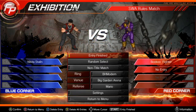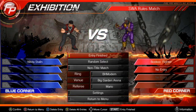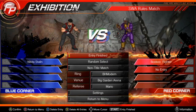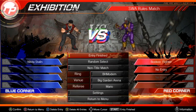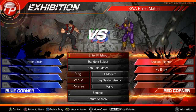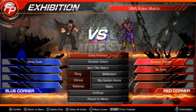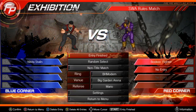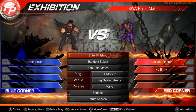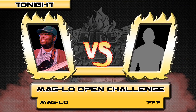And speaking of getting along, COLBY and Shawn Satchwell, they stand 1-1 right now. You know the two of them are looking to settle that score, but tonight they are teammates, and they are going to be going head-to-head with another seemingly mismatched pair. However, those two have been getting it done over the past several months, the team of Frank Vista and Dan Ramitin. And that is your semi-main event, and of course that means your main event tonight. A classic in the Blake's House Wrestling world, the Mag.Lo Open Challenge.